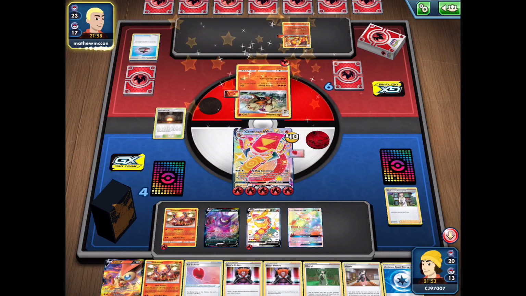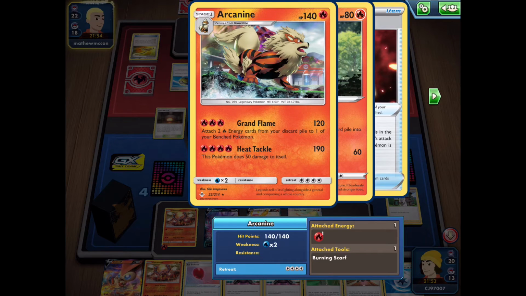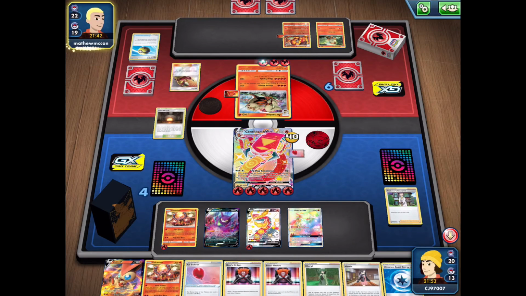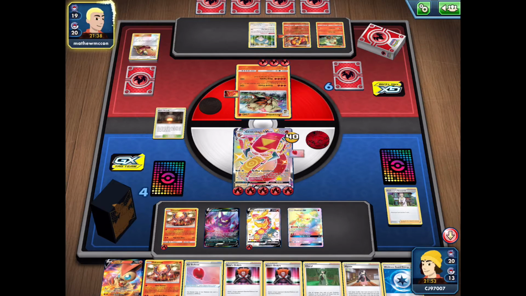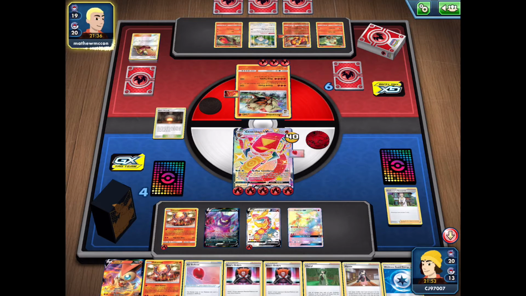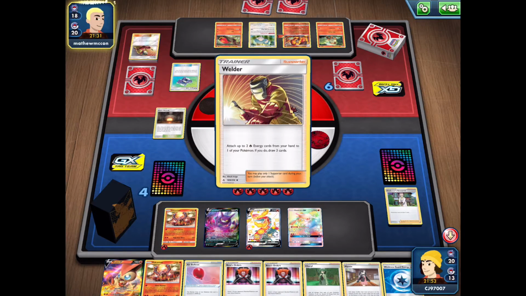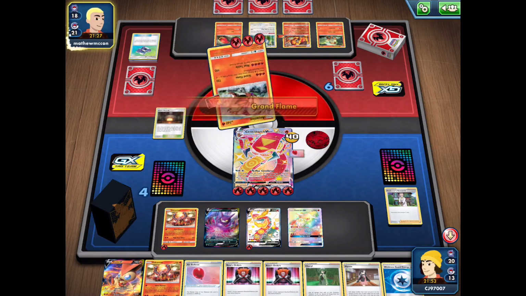They're going to be evolving into that Pokemon, so we can have a look at the attacks here. It has Grand Flame for 120, and you put 2 fire energy onto one of your bench Pokemon, and this Pokemon does 50 damage to itself for 190. So some reasonable attacks there, definitely not something too insane, and considering the energy cost as well, 190 for 4 energy is definitely not the best attack in the world. But we'll see what my opponent goes for.